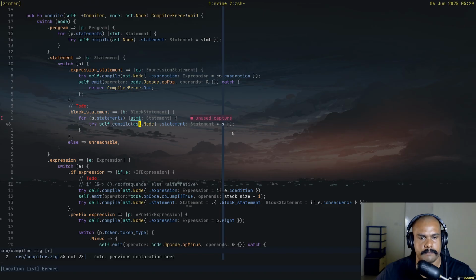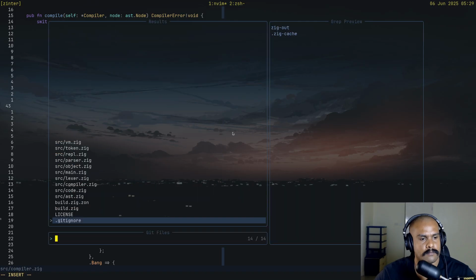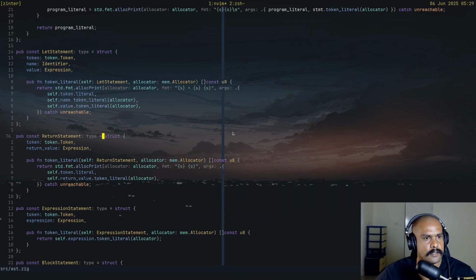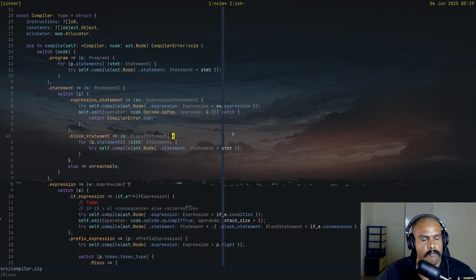STMT. Is that it? Let me check the AST block statement. Okay, it's just a slice of statements. Easy enough.